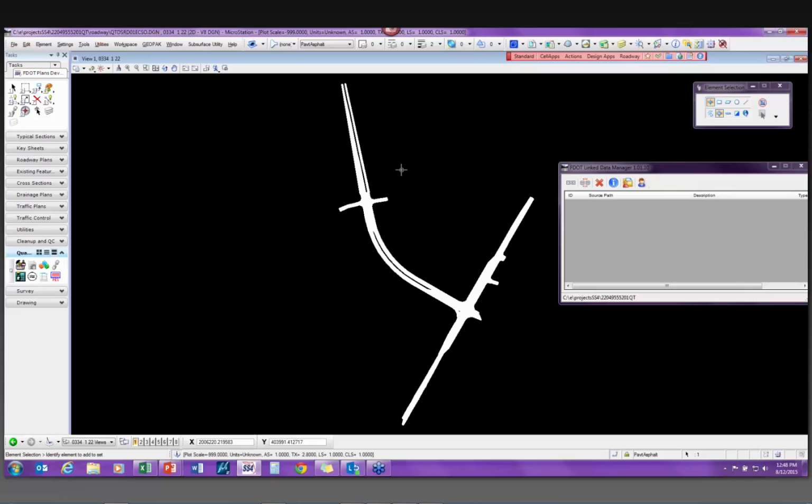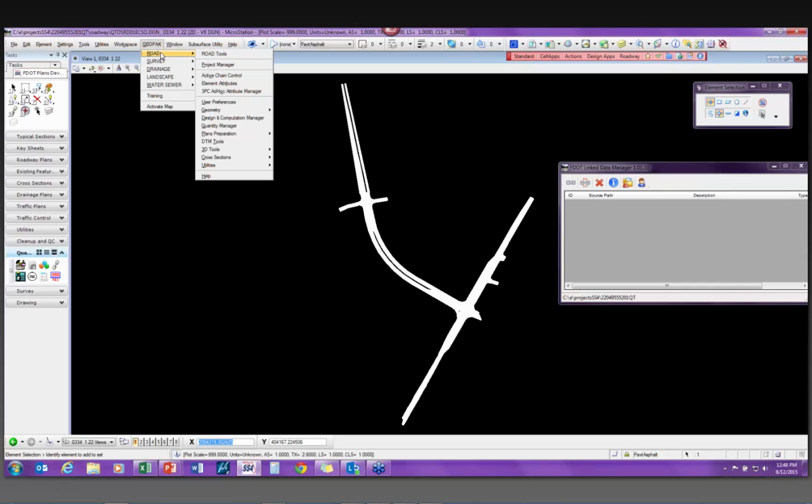So in SS4, we have added a configuration variable, and you can turn it off if you would like, but this configuration variable turns off that ability to have that information show up on my cursor here. And that stops the crashing at least in that situation. So if you need to look at this information, which I do, I need to show it to you, I need to go to Geopack Road.